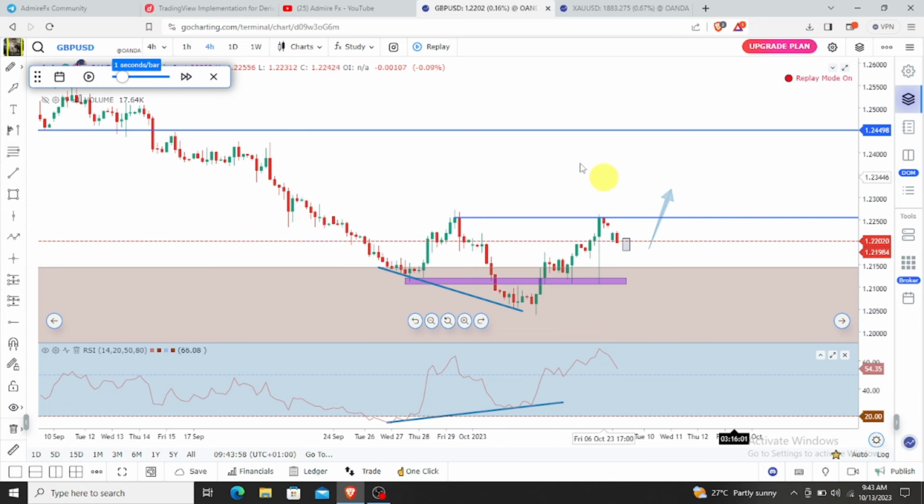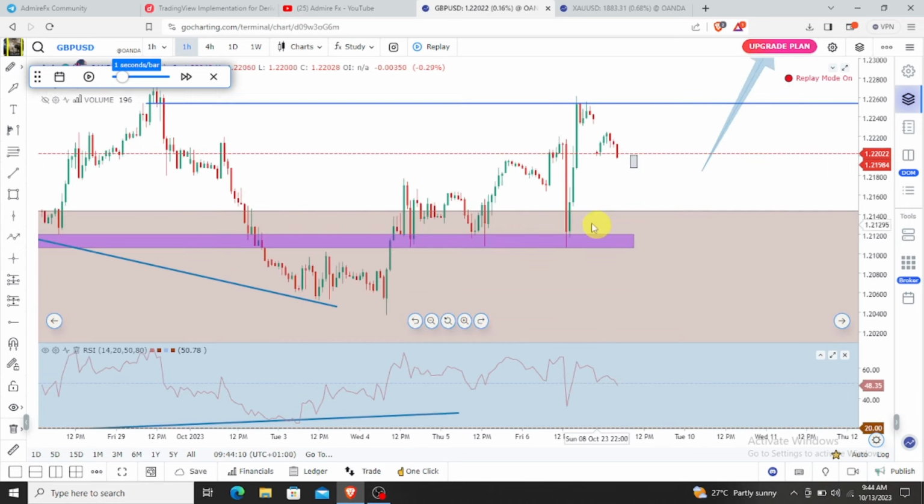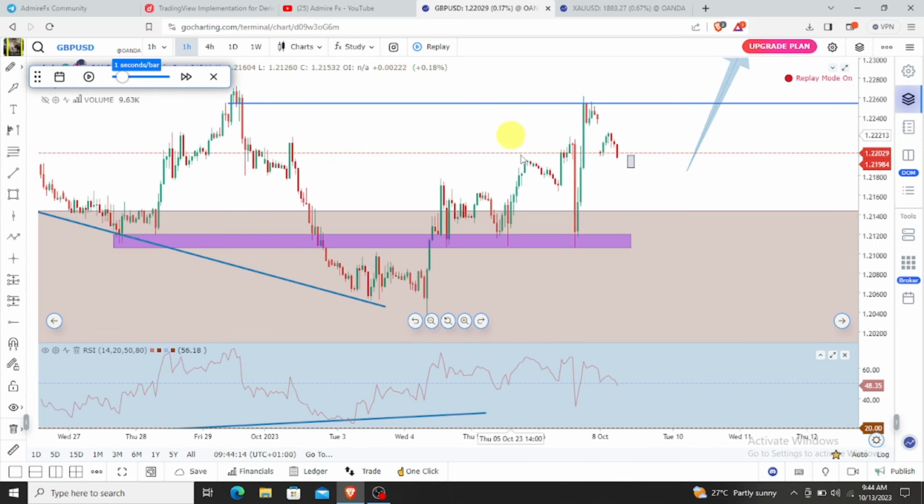Okay, so price already gave us a head and shoulder. So on seeing the head and shoulder, I had to scale down to my lower time frame to look for the best possible area, since we already missed NFP. Okay, NFP news, which was this drop that happened here and the bullish correction. All right, that happened in that case.